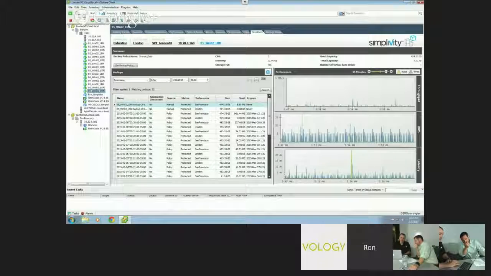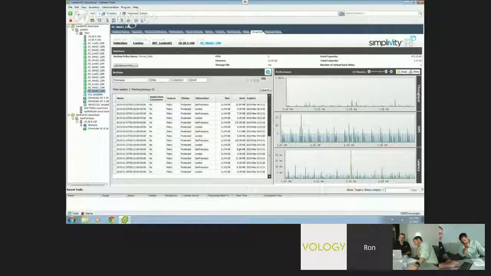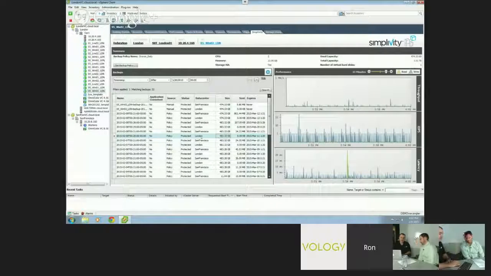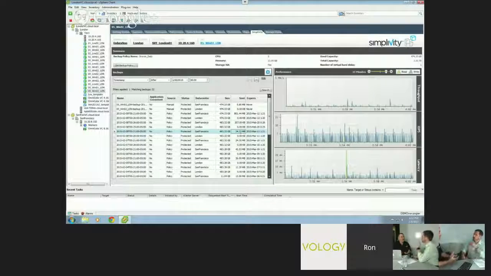Most importantly in this window is a list of all of our backups across the entire federation for this VM. So I can see a number of 400 gig backups. Again, this local backup, full backups, London, right? Everything we do is a full backup, whether it's at the local site or the remote site. So this backup to the local site, London, is a 483 gig VM that we had to back up, 0K in this case. When we do replication, we never duplicate data as long as it lives within the federation.